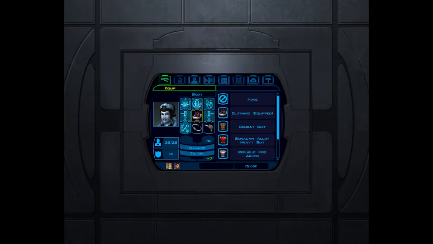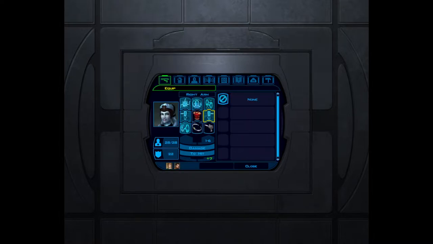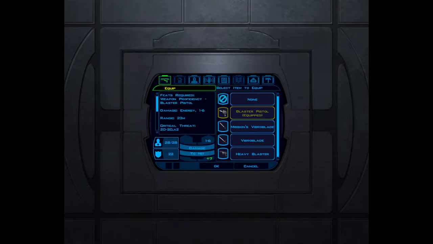And let's see what she's equipped with. What can we give her? The combat suit gives her 20. The heavy suit is 22. Yeah, let's do that. And she's got a vibroblade that is slightly better than normal and is also upgradable.